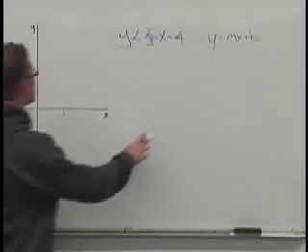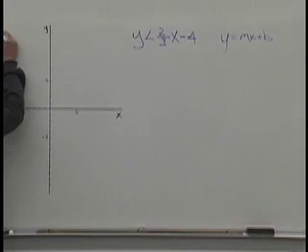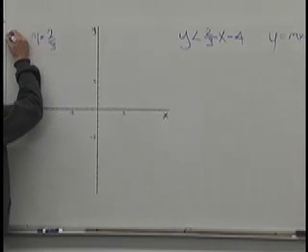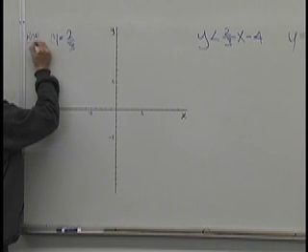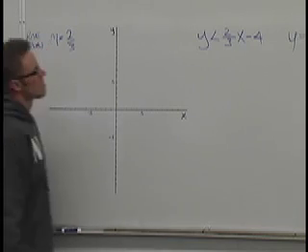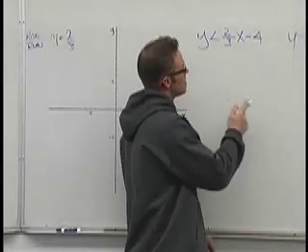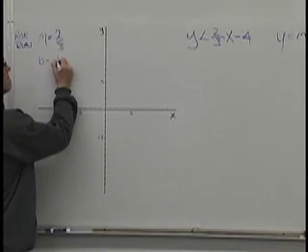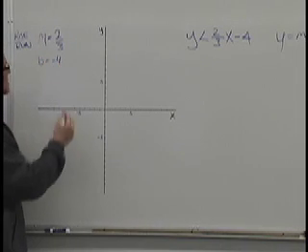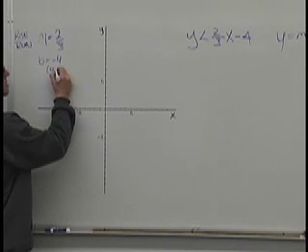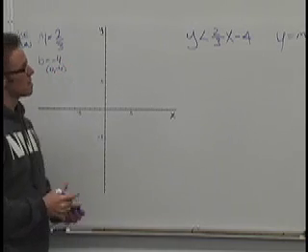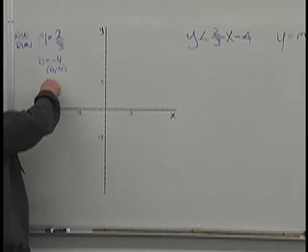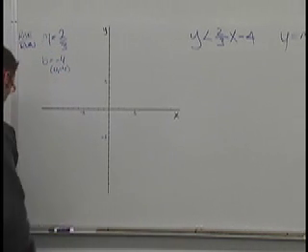Now, our slope is equal to 2/3. Remember that slope is actually rise over run. And our y-intercept is -4, which on our graph, that's actually going to be the point (0, -4). So now that we have a point that we can start this graph on, we'll find it on our graph.